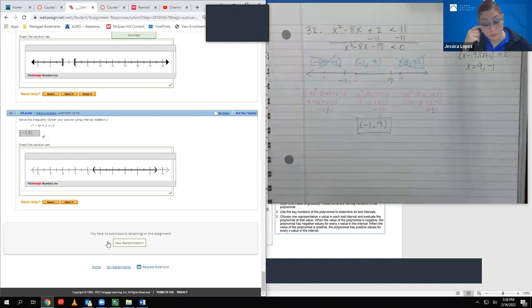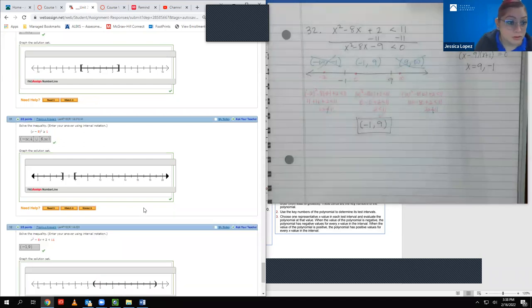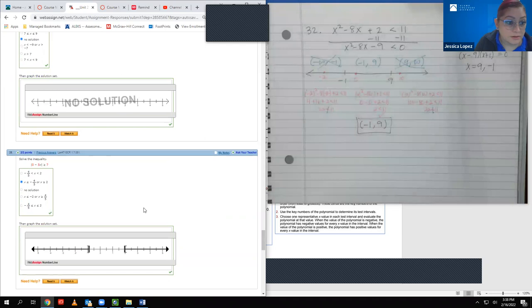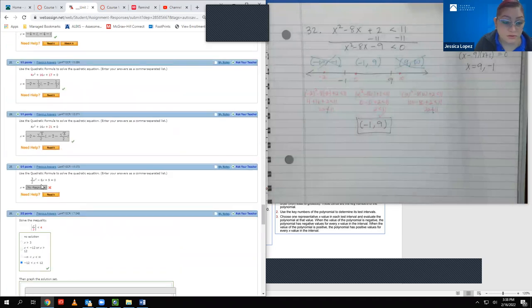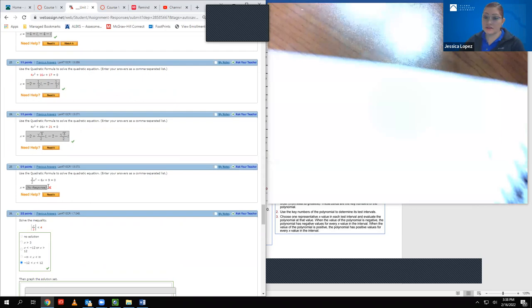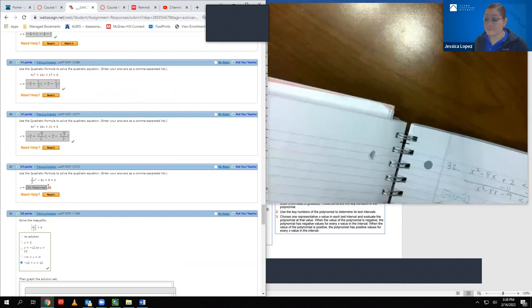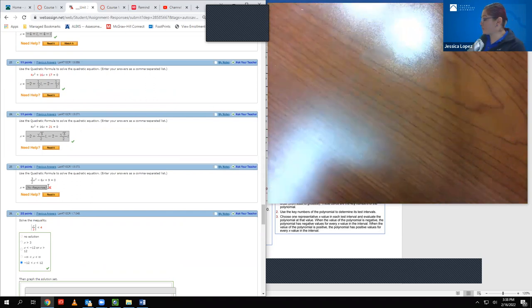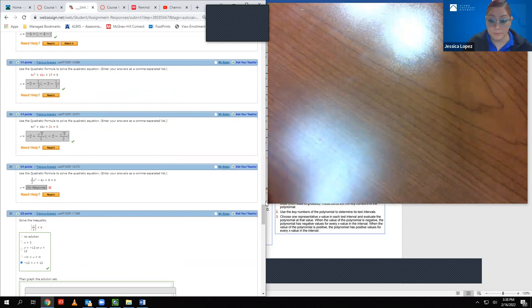The only problem I couldn't do, I think, was 25. So make sure that you do go back to 25 and you actually answer that one, okay? I helped you set it up, gave you two options on what to use for A, B, and C. You just need to stick it into the quadratic formula and see what you get, okay? But try your luck with number 25. And definitely you can use all of these problems as examples to work through your review problems, okay? But that's it for our unit 2 review.